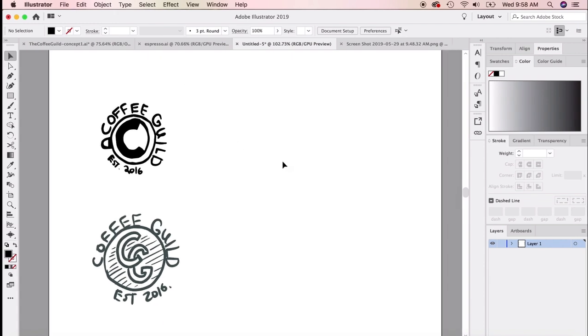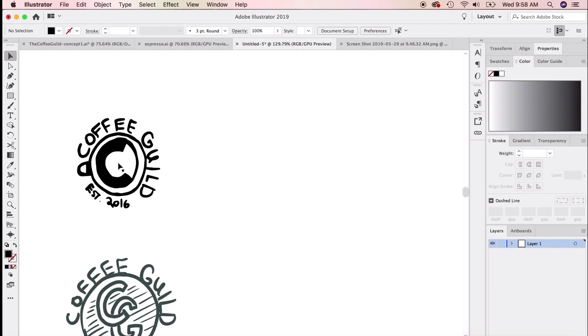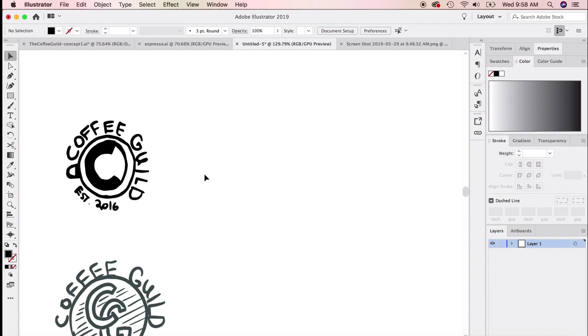So here we are with the first sketch. Let's try to come up with our own version. We're not going to keep that because that's so rough. You know, I really am not a custom illustrator. Definitely much better with vector and Illustrator tools. So let's go ahead and get started. So I'm seeing this idea, and it's going to evolve a little bit with a coffee cup. So let's go ahead and start creating a little coffee cup outline.